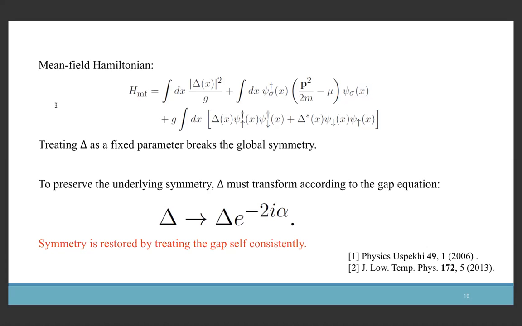So we can then ask if the original U(1) symmetry we looked at is preserved by this Hamiltonian. And if we treat the order parameter delta as a fixed quantity and transform only the Fermi fields, then you can see that because the Fermi fields here are either all daggered or undaggered, when we just transform the Fermi fields alone, the symmetry will not be preserved. It will look like it's broken.